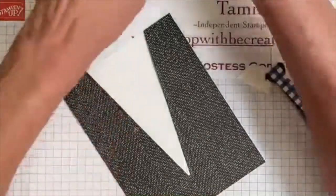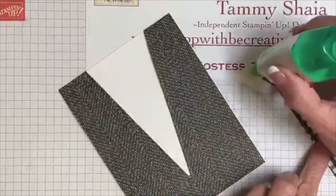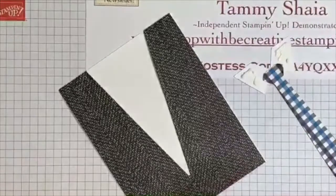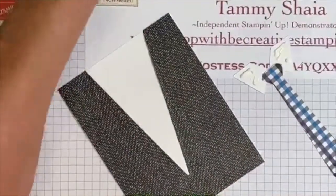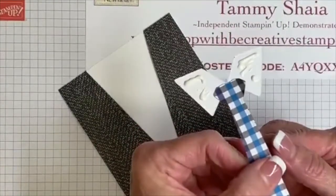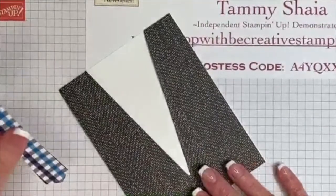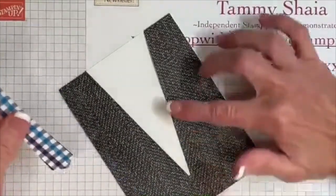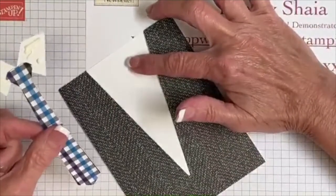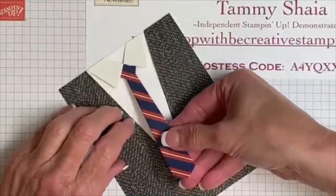Now that that's had a chance to dry a little bit, you can use Tombow glue or you could use a glue dot if you want or your fine tip glue pen. And you're just going to put some glue on the back. I probably put too much glue there. Now, the reason I have put the suit over here is because this is going to help me center the collar and the tie. And so that's why it's there. I'm just going to leave it right there.